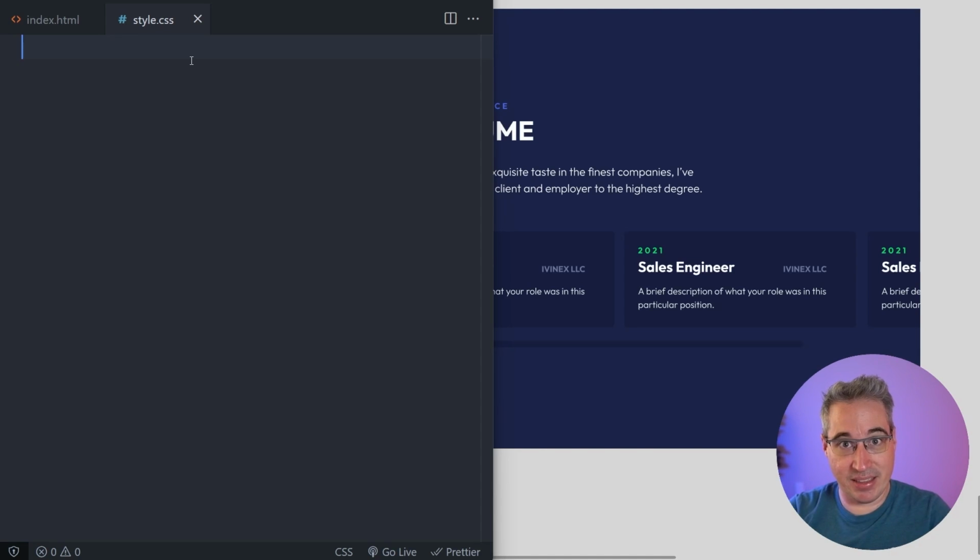But I really do think having this in place before you start doing the HTML means you're not working on a really ugly page from the beginning. It also just sort of gets you into the mindset of analyzing the design a little bit more than when you're just doing the HTML on its own.